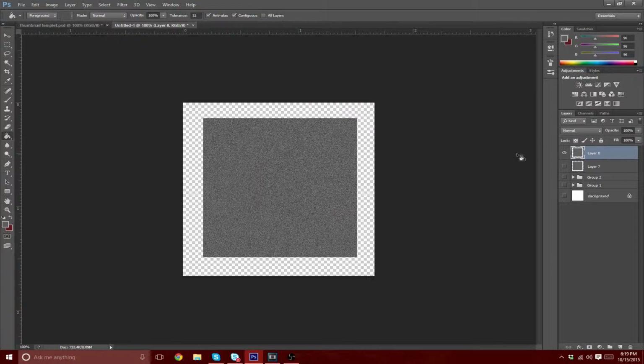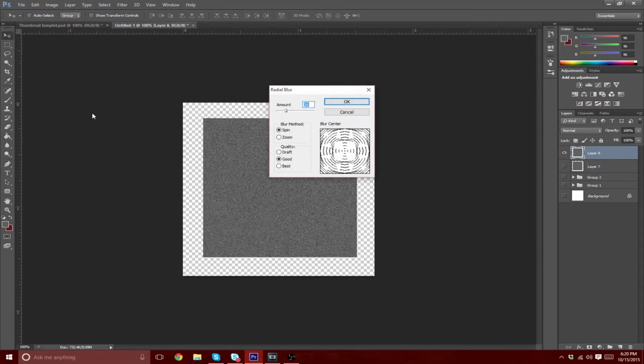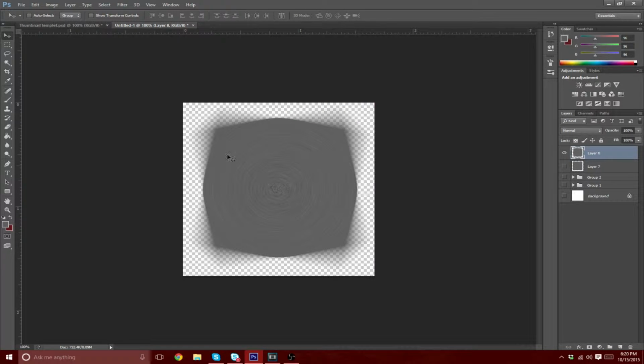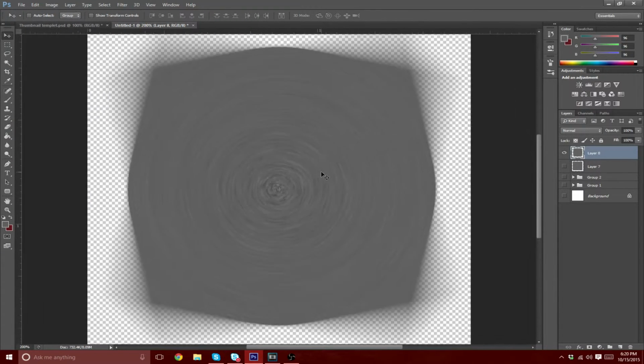And this time we're not going to select the pixels here. Instead, we're just going to go into blur and then radial blur, circle blur. I put my amount on 26 with the spin option, and we'll go for best quality. And we'll hit OK. And look at that. Looks kind of crazy, right? Looks ugly, but look right in the center. You have those beautiful looking twisties there.